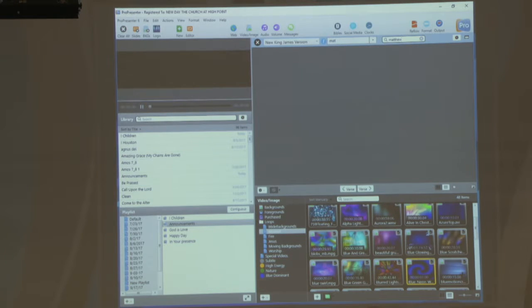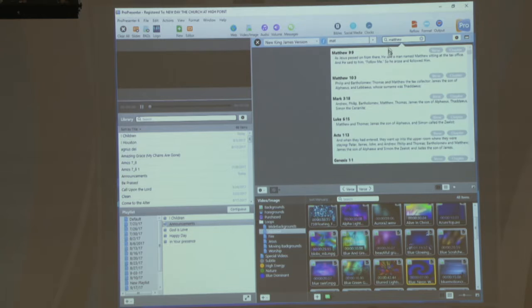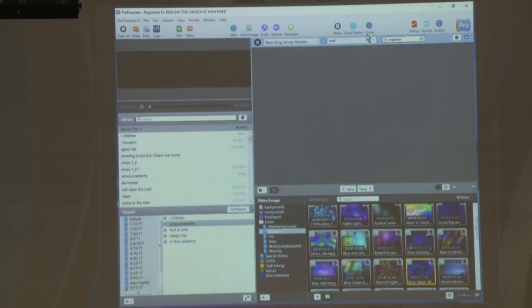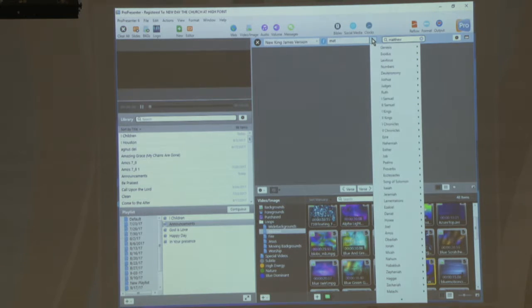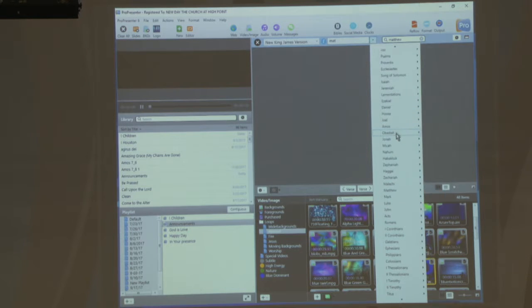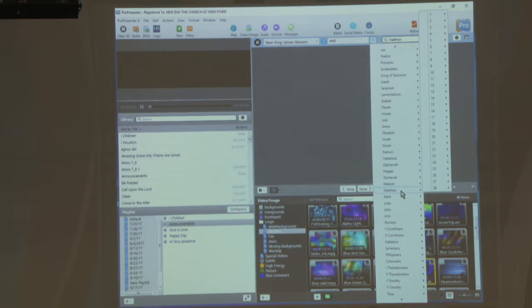So Matthew, and we'll search Matthew. And it should bring up all the verses from Matthew that you can search over there. A real easy way to do it, just select a book. And again, you'll have all the books in order over here. And we'll want to go to Matthew. And then the chapters will be next. And then after the chapters, you'll have the verses. So it kind of expands it all out all the way through.